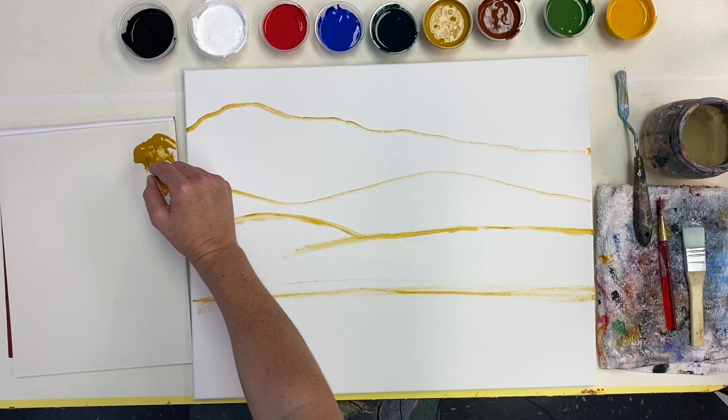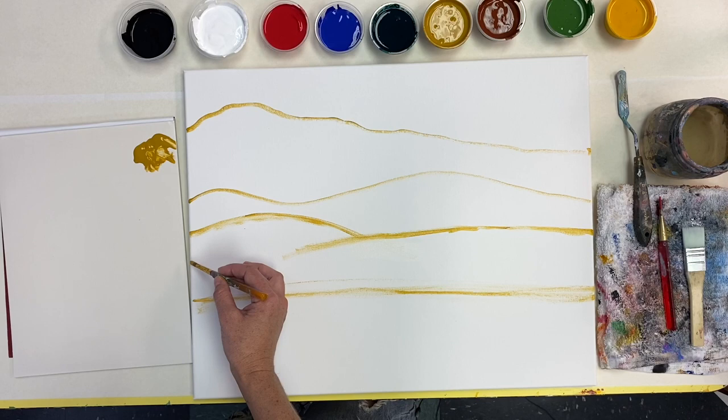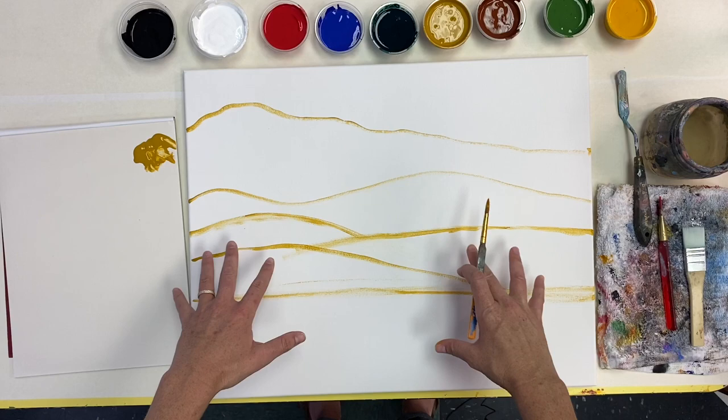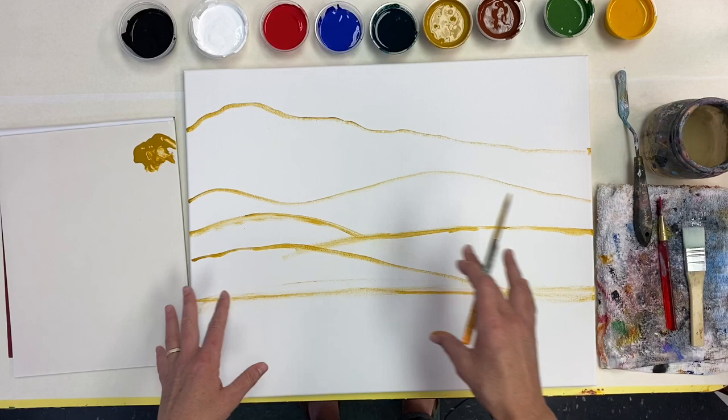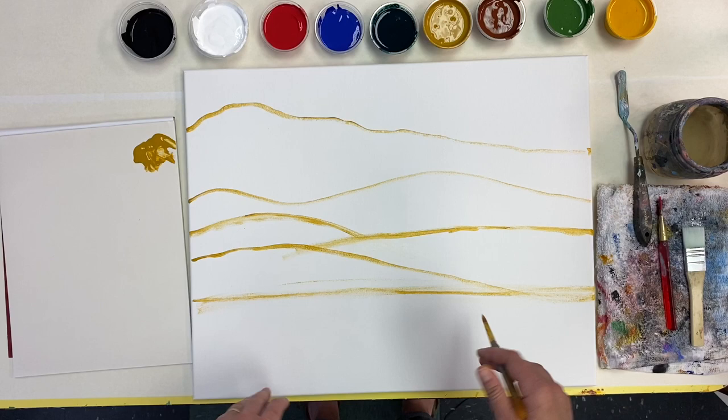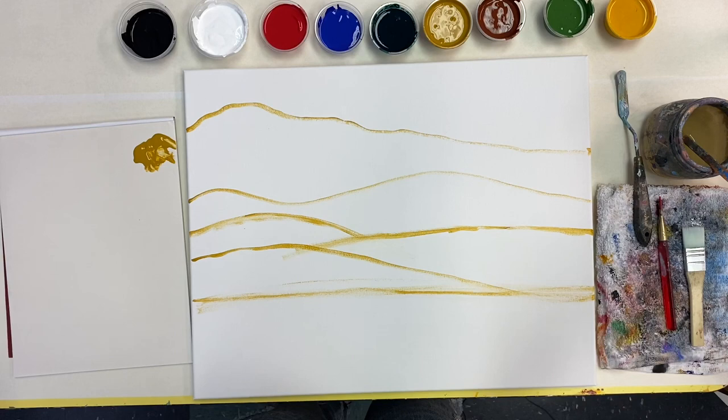And I'm going to do one more little hill over here. It's going to have a little bit more and like this down into the foreground. Okay. So this is just giving us a series of little hills, like the rolling hills in front of the mountain. And these don't have to be perfect by any means or exactly like this, they can be a variety of different shapes and sizes. So don't worry if yours are not exactly the same, it doesn't matter at all. Okay. They just need to look kind of like hills coming forward eventually.